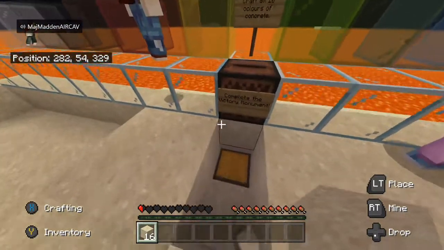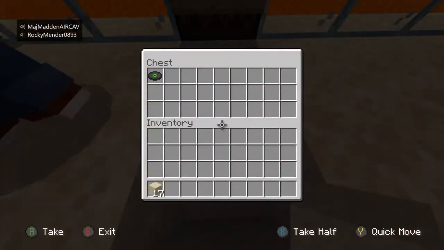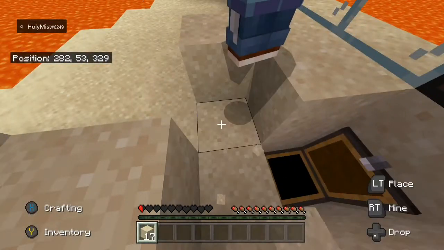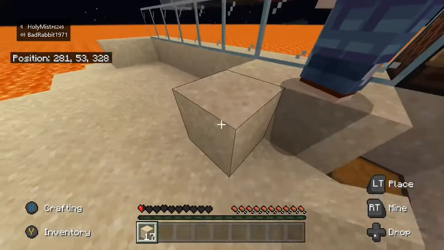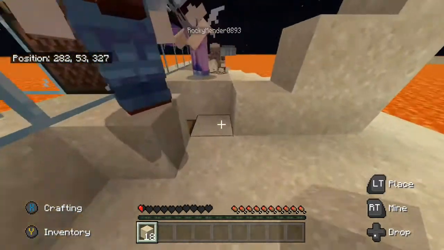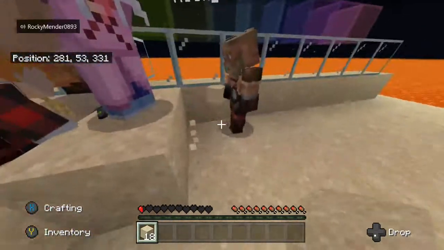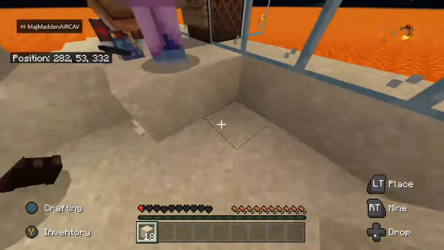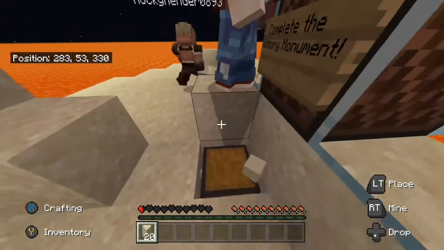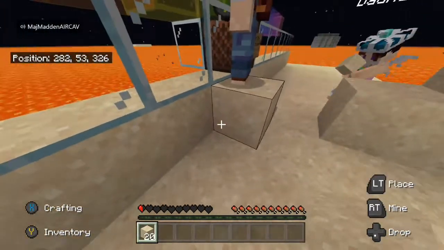Whoa! Please be a tree. What? Please be a tree. Oh man, it's another CD. Oh, let's put this one in. Yeah, put it in. See what it does. Whoa. This is a regular Minecraft disc.